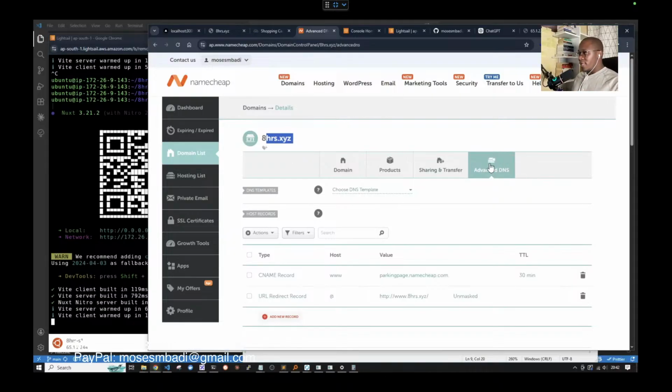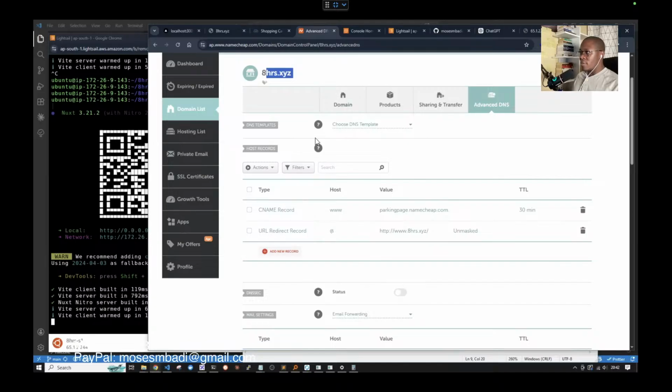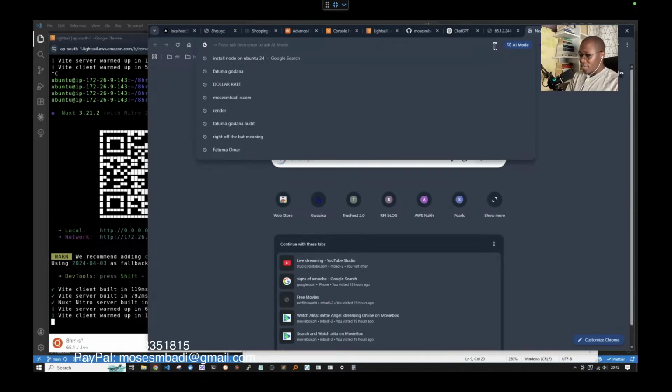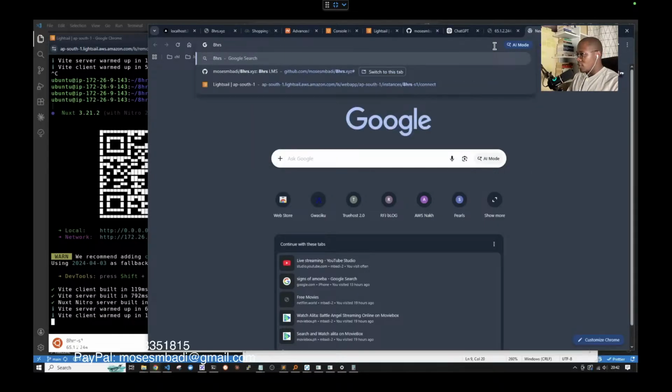So under DNS or any domain registrar you're using, you'll go to advanced DNS or DNS settings, and then you want to add a record. So we'll come to action. This one. Add a new record. And then we'll say it's an A record, and then the host is @, and then right here we are going to put the public IP address of the server, and then we are going to set this to 5 minutes. We will save, like so. So to confirm, of course right now it's not going to work because it's still, we call it propagating.